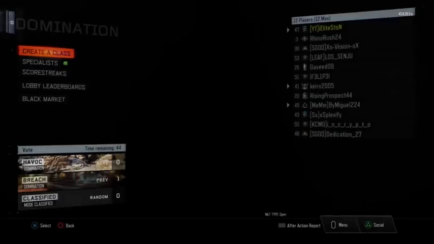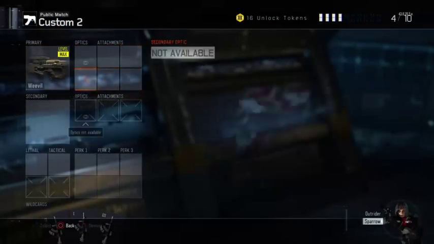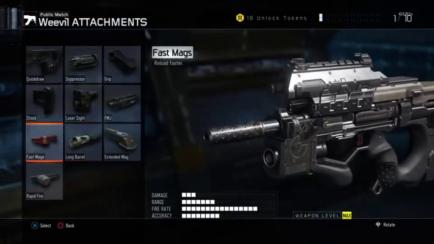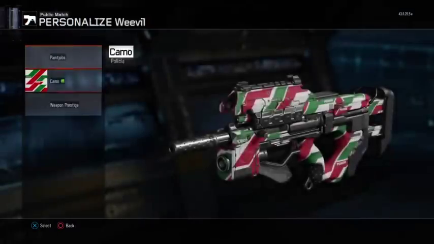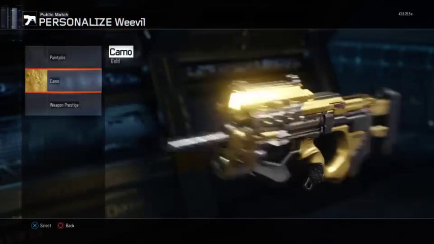Okay, guys, so we will be doing another game, as I said before, with my own attachments on it and some perks that I usually use with them. Okay, let's clear this. Fast mags, stock. And grip. We have done it, guys. We have got gold. Gold.